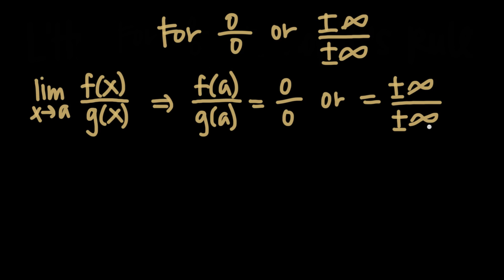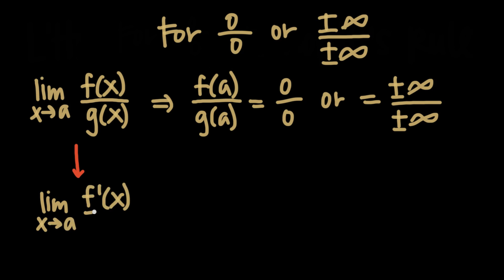We're starting with the premise that you can't just use substitution to evaluate the limit because when you plug x equals a into the function f(x) over g(x), you get f(a) over g(a) and you end up with an indeterminate form like zero over zero or infinity over infinity. Obviously when you use substitution to evaluate a limit, you're hoping for a real number answer, so getting an indeterminate form is a real bummer. But that's where L'Hôpital's rule comes in — it lets you sidestep this whole substitution process, and instead of trying to take the limit as x goes to a of f(x) over g(x), instead we're going to take the limit as x goes to a of f′(x) over g′(x) — in other words, the derivatives of the original numerator and denominator.